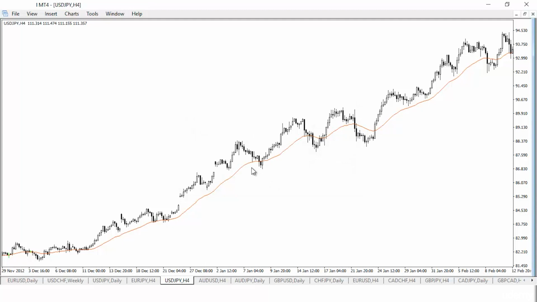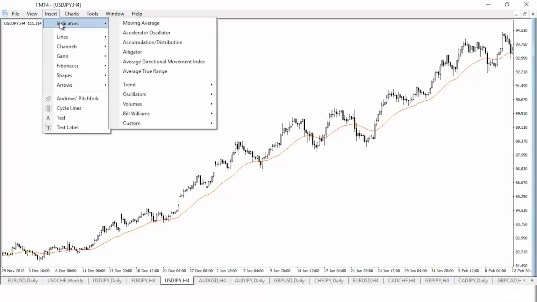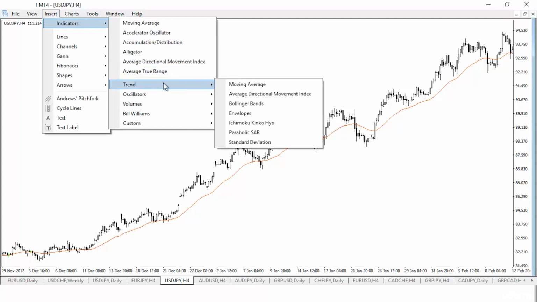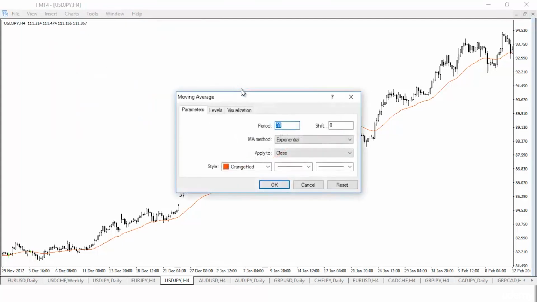After you hit the OK button, your chart will look something like this. This single moving average line is enough for most of the trade signals, but we will set another one to have better trade confirmation. Now repeat the same procedure to set the next moving average value. Click on the Insert tab, then go to Indicators, then go to Trend, and then click Moving Average. Here, apply all the settings as the previous one, which we did for the 30 exponential moving average.